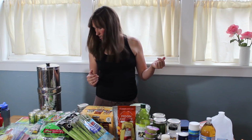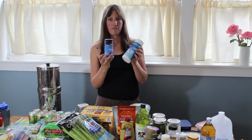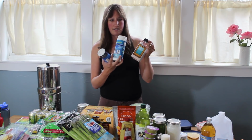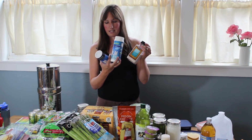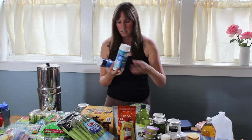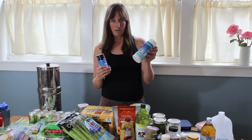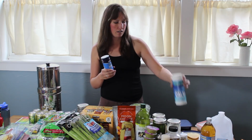I think, what else do we have? Electrolytes. On the ketogenic diet, you need electrolytes, especially if you're going up in altitude or you're not used to being outside a ton, you might be losing water. Having these in your body will help your body hold on to water and give you the electrolytes you need so you don't get dehydrated and your muscles don't start cramping up or anything. So we have sea salt, magnesium, which I don't put in their water bottles. I just put a spoonful in one of those camping cups, and then I fill the rest with water.